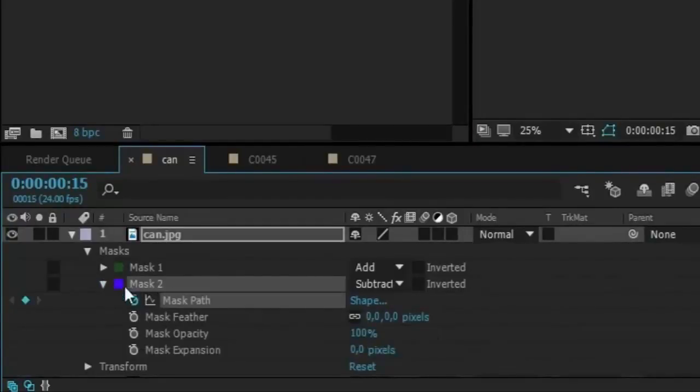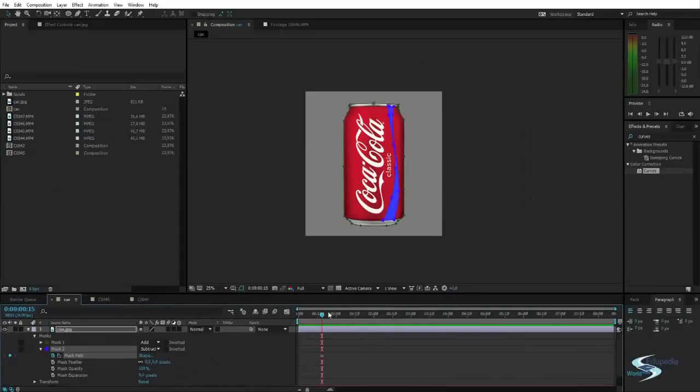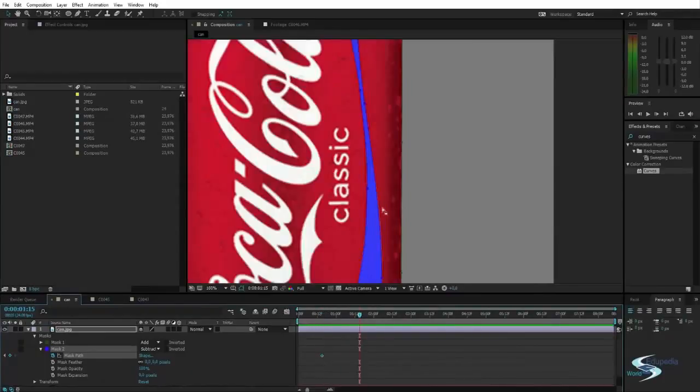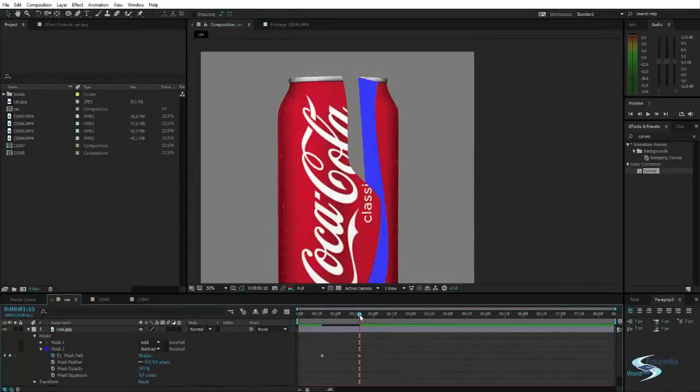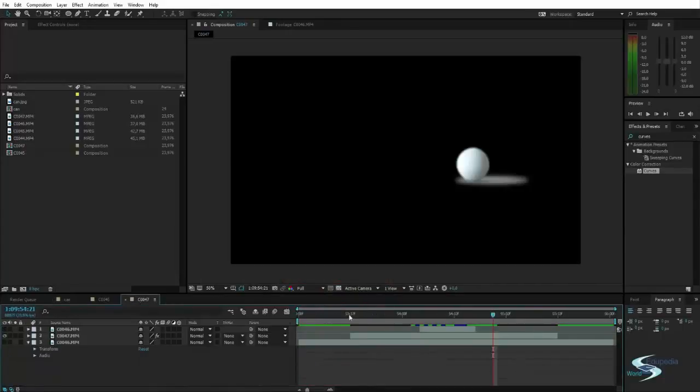So we have the mask, that's the blue one, and then we just enable the clock stopwatch for the mask path. Move to another time, let's say, move this out here like this, and then we just deselect, and the mask will move in between those points. So that's what I did here.